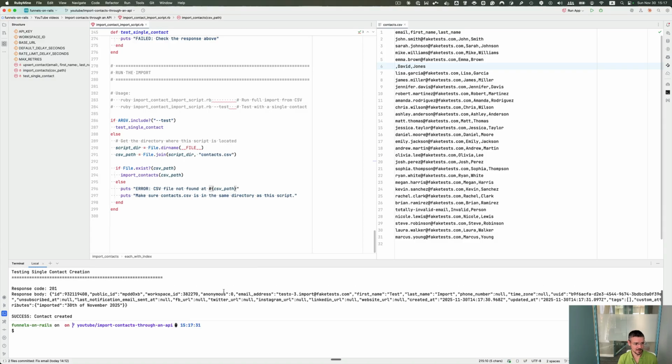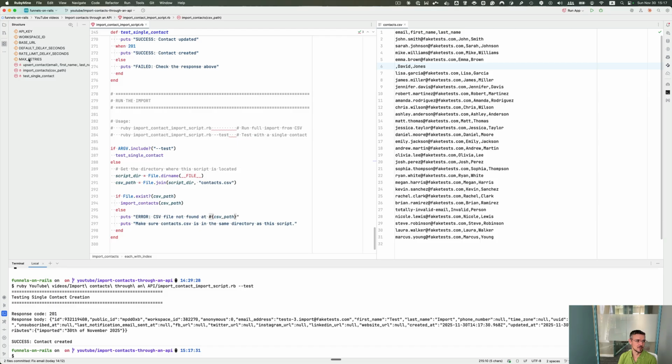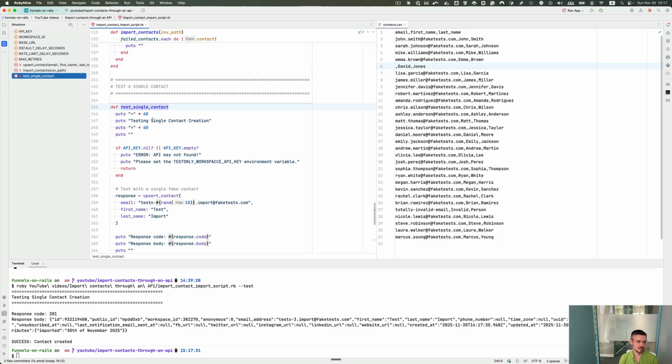So I have a little thing here that will actually do the request. When I initially tried it out, something was wrong. If I remember correctly, the base URL here was not correct. So I fixed that, and then it all worked.